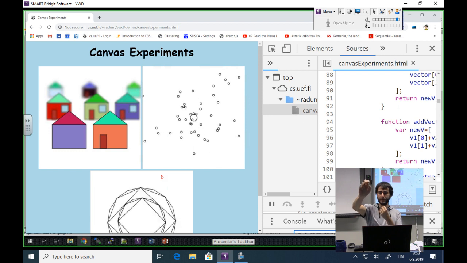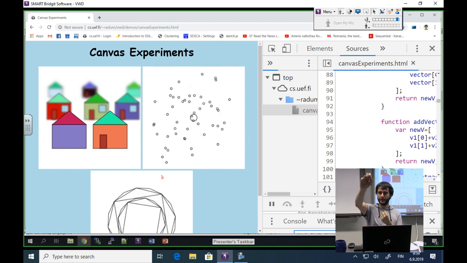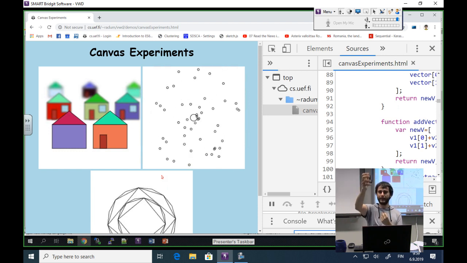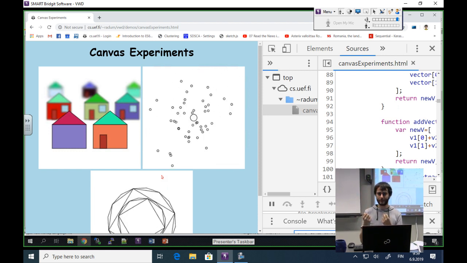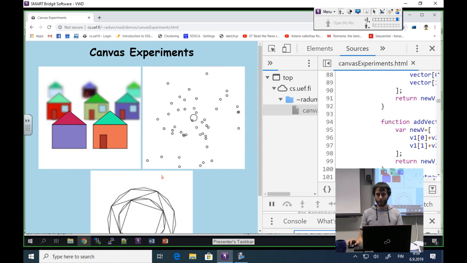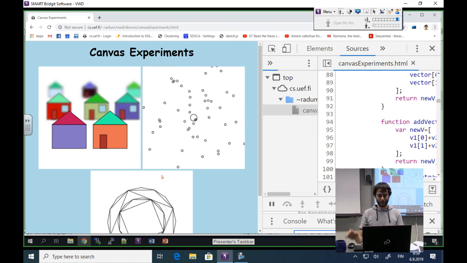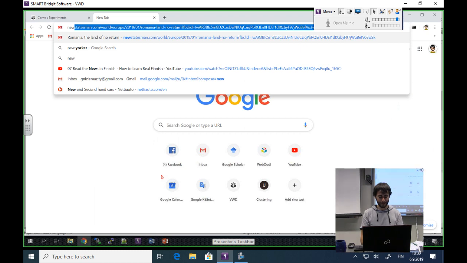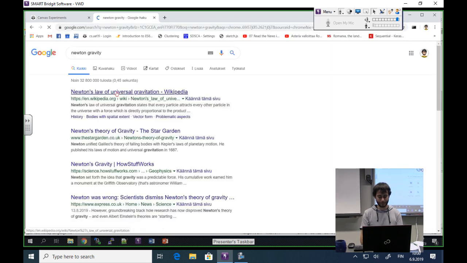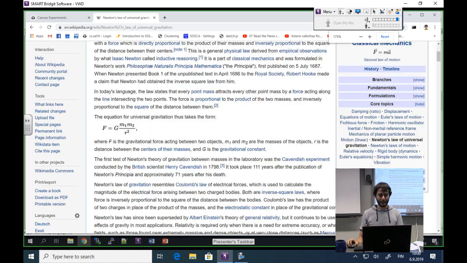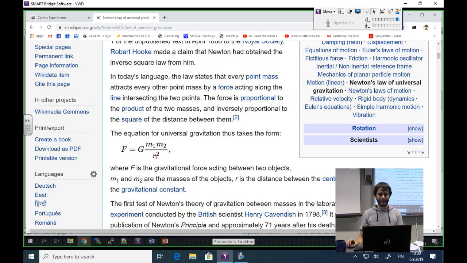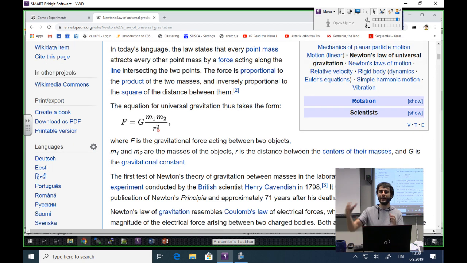It's accelerated towards the sun. It passes through because it has a high speed. And then at some point the sun starts to pull back. But that's not how gravity works. Okay? If you Google Newton's laws of gravity, you will find the universal law of gravitation says that the sun starts to pull less on an object when the distance to the object gets bigger.